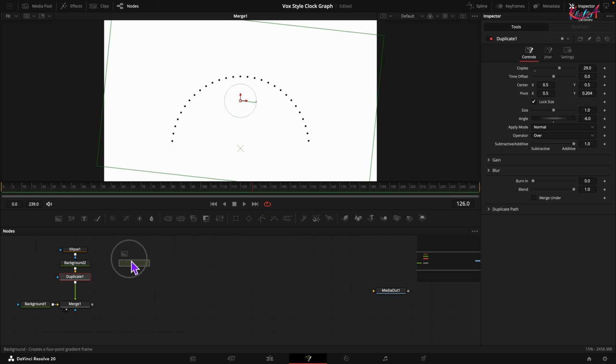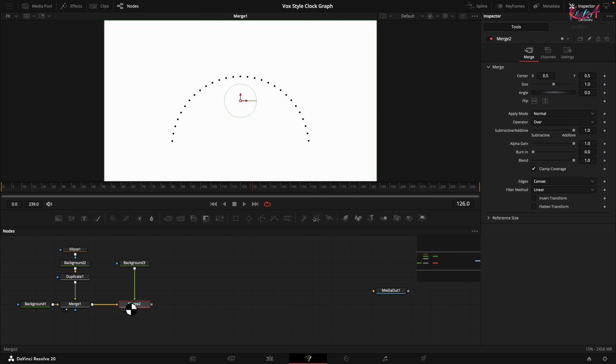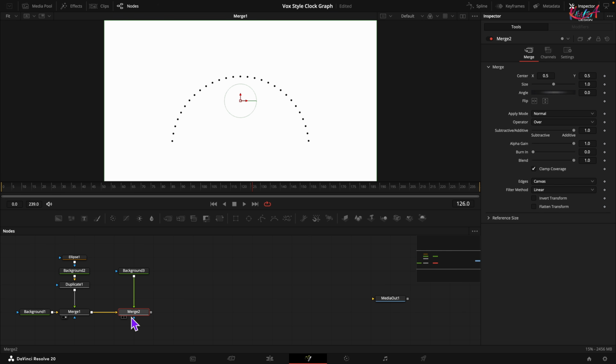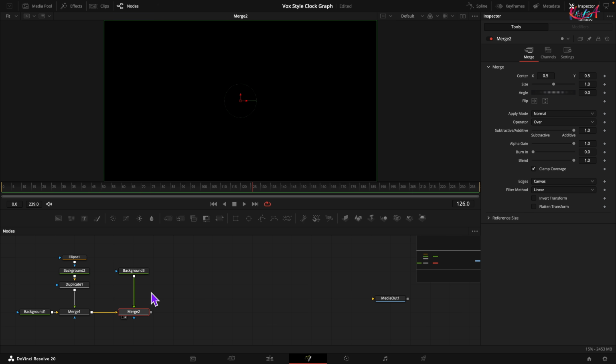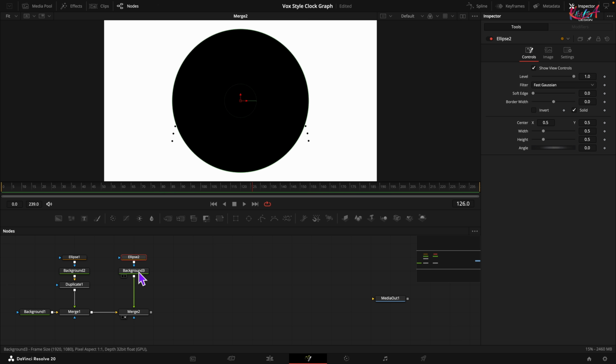Add another background node and connect the output of this background to the output of merge 1, which will create merge 2. Connect another ellipse mask to the background. Again right click on the width, click expression and link it to the height.